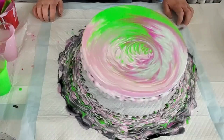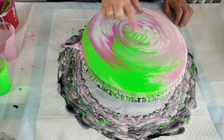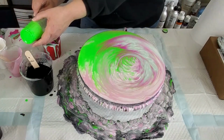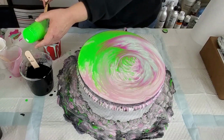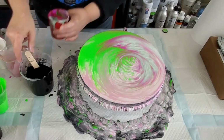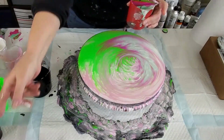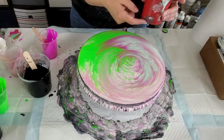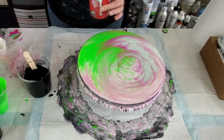Color combination is gorgeous, but yeah, I don't like that. Not one bit. We already know these paints are pretty meh. So let's just use them up and experiment, at least with the color palette, right? So I put a little bit of this black in between my green, and then I added the Show Pony. So in between Grunge and Show Pony is a layer of black. Then on this side, in between Show Pony and Grunge is a layer of black. I just want to see what it'll look like.